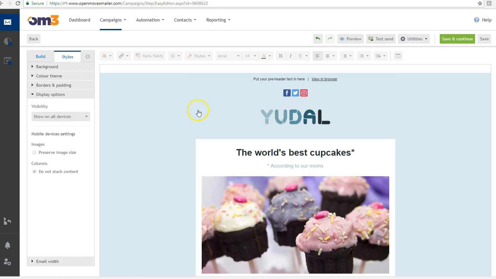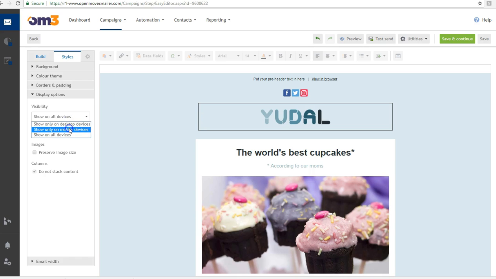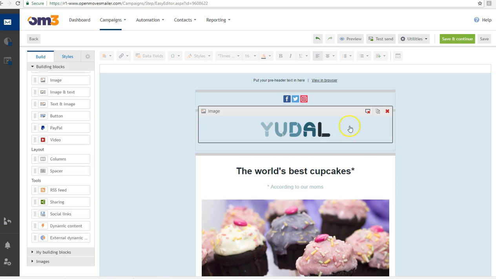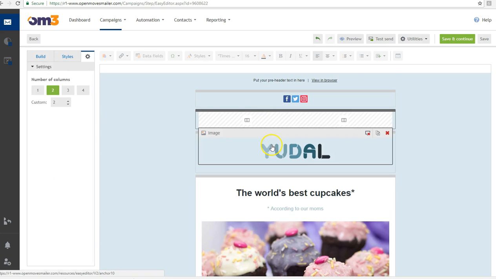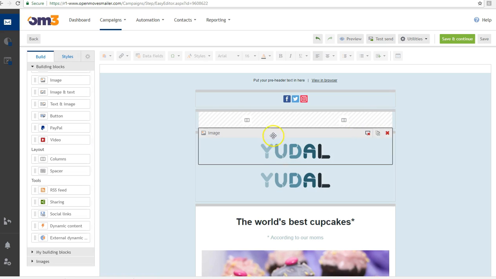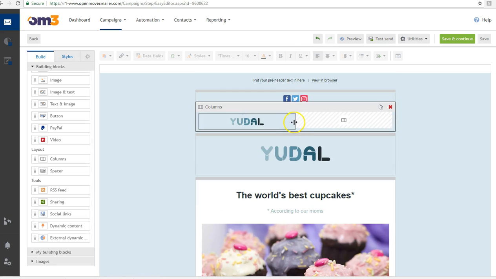And so you can experiment with that. So basically, if you had two versions of your logo, maybe I had one where my logo here was on the left side and I had a bunch of navigation links. That's great for desktop, but maybe not so much on mobile. Maybe on mobile, I just want this logo. So in this one, I would say show on mobile devices only. But maybe for my desktop version, I have one like this, or I have the logo here.